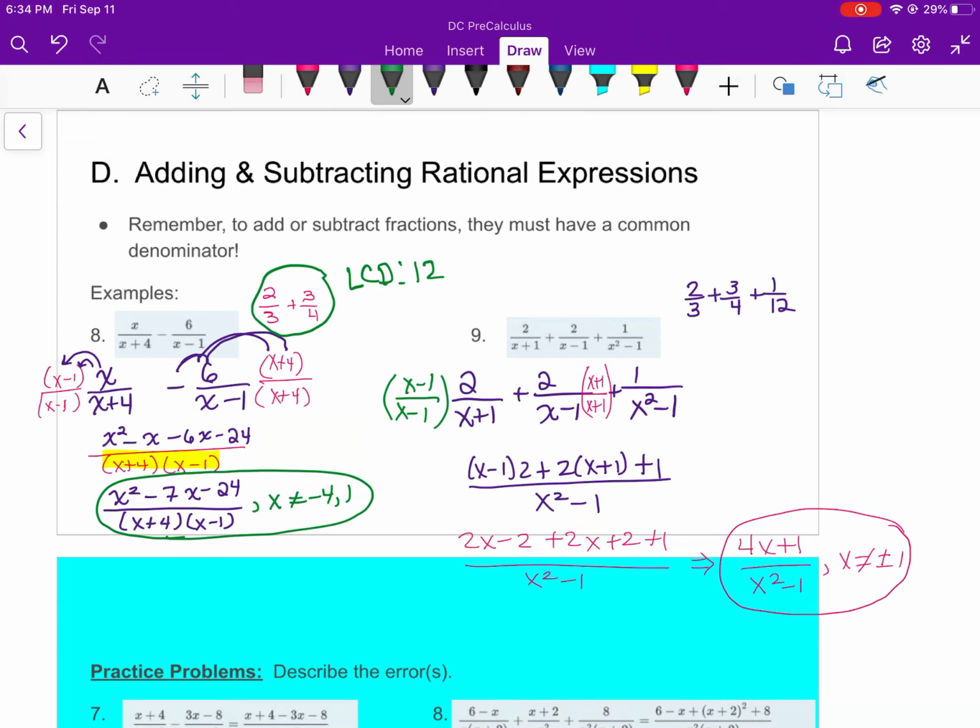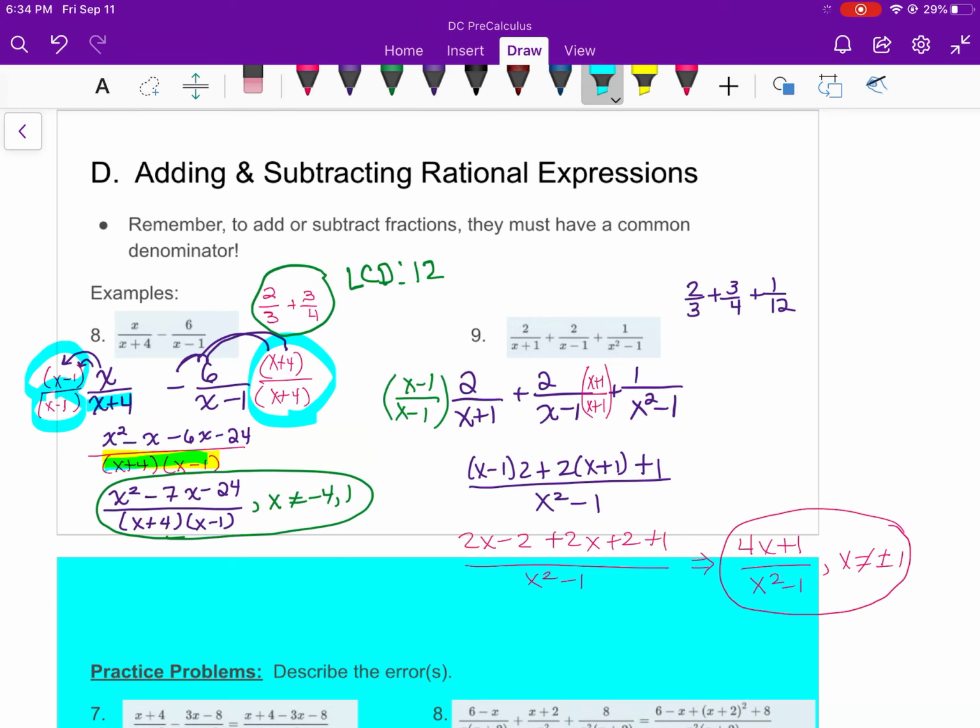And then we went through the process of getting a common numerator, getting the numerators fixed. So we looked at x plus 4 right here, and we compared it to x plus 4, x minus 1 down here. And we decided it needed x minus 1 right there to be the same. So we also included that in the numerator. Therefore, we multiplied by 1. We did the same thing on this side, but it needed x plus 4.